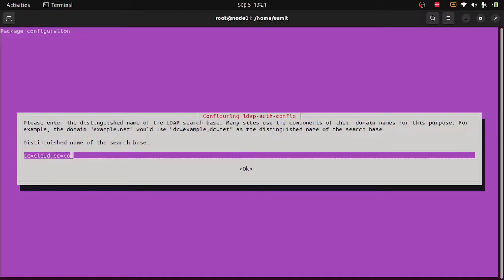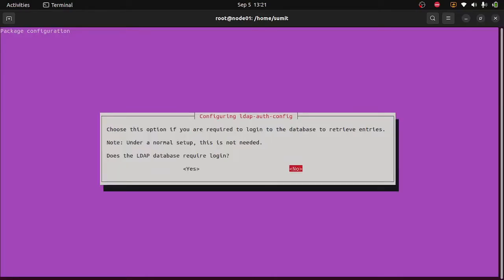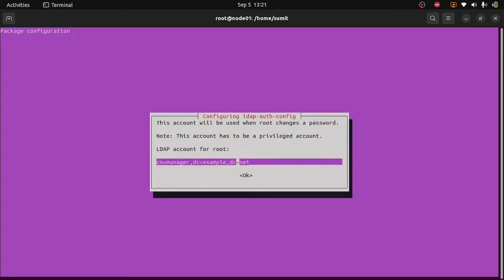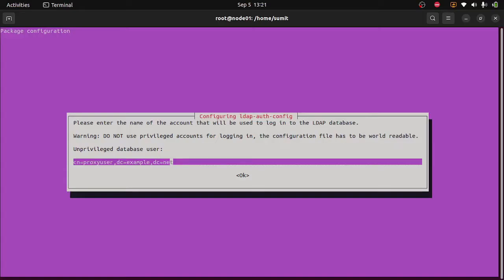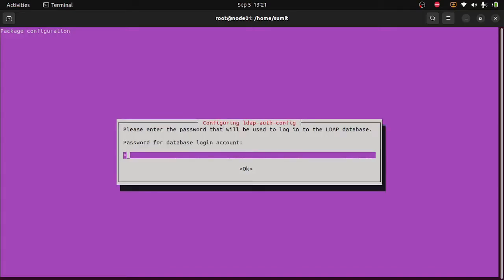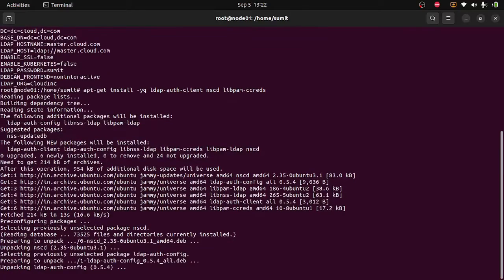Cloud, and it would be com. Same details. So I have configured the LDAP client also here.